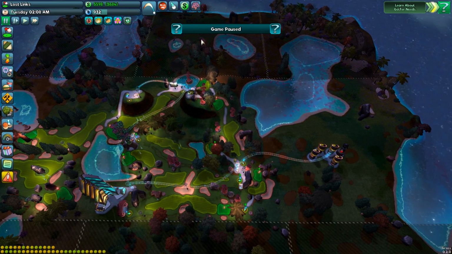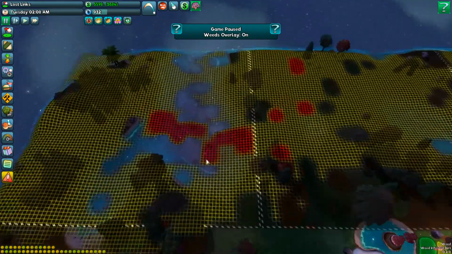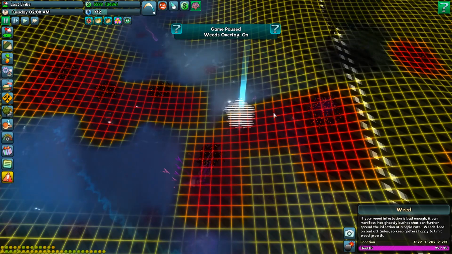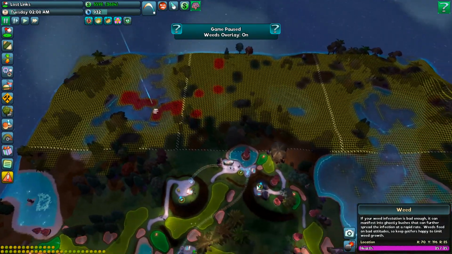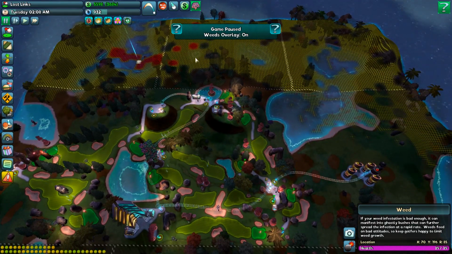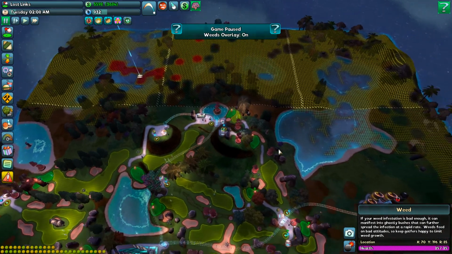Well, if you look here, you see we got a problem. And that problem is a weed hive. Ouchies. We wanted to get there anyway, so why not do that now? This will be very difficult to contain. Very, very difficult to contain.